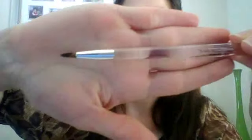This is my wet or dry eyelining brush. As you can see, it has product there on the tip. This is my favorite brush to use with gel eyeliners. I find that's the easiest brush because the handle's great, and the control that you have with this brush, I just think that the tip is the easiest brush for me personally to use.